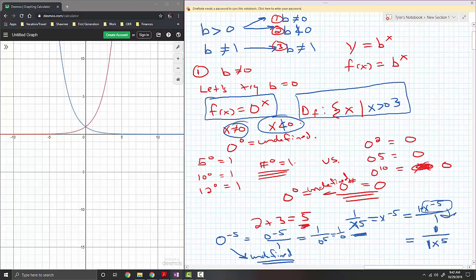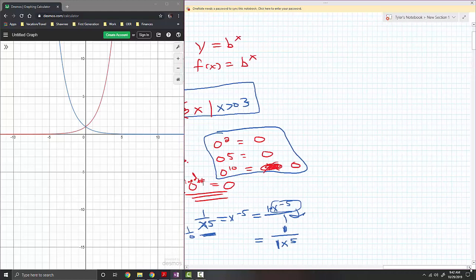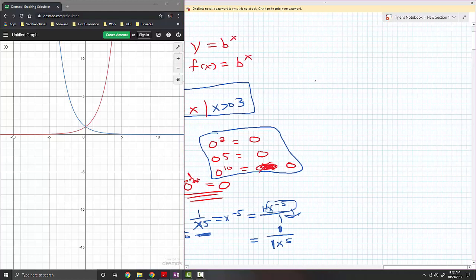So if those two things can't be true, then the only items that are left is greater than 0. And so if we have a positive value in there, it's going to be fine, right? It's this idea, right? So if I take 0 to some positive number, I get just 0 back. So as you could imagine, this is just going to be a horizontal line, right? So y equals 0 to the x power is basically going to be a chunk of the graph y equals 0, right?